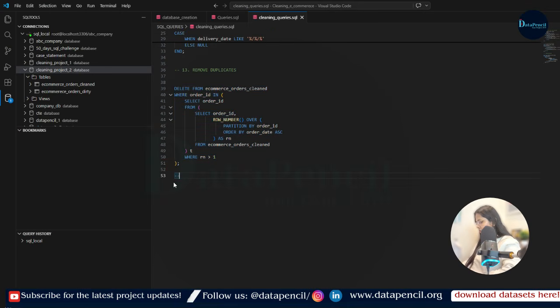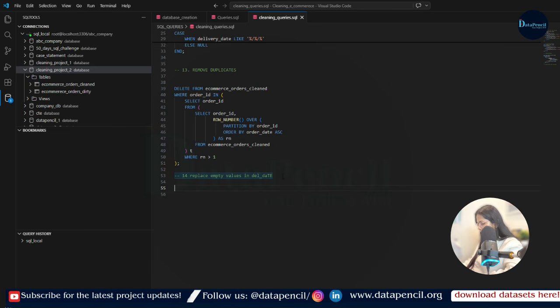Now the next task is we are going to replace the empty values in the delivery date column. For that we will give a margin of 5 days, meaning after placing the order, add 5 days and make it the delivery date.